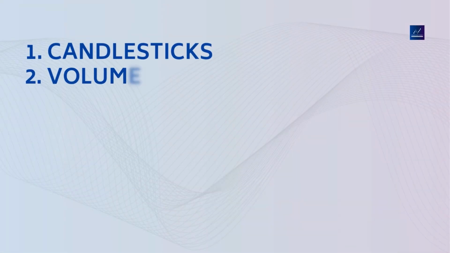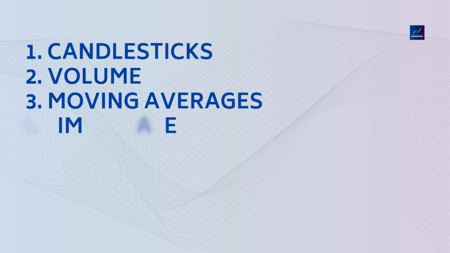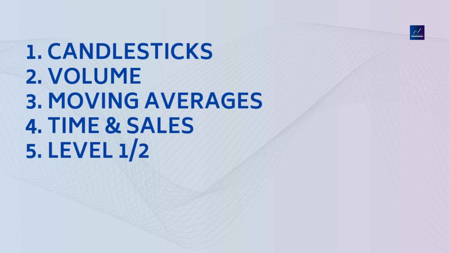So the 5 tools that I use along with the bonus include candlesticks, volume, moving averages, time and sales, level 1 or level 2 if that's a personal preference of yours. And as a bonus, I think the watch list is actually something not discussed often, but if you have it in front of you, you're able to make quick decisions, you're able to change your charts effectively, and this has helped me a lot in my trading every single day.